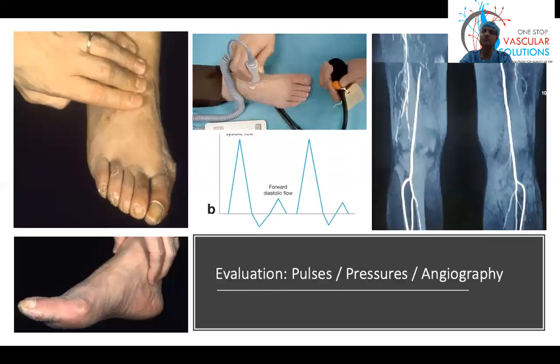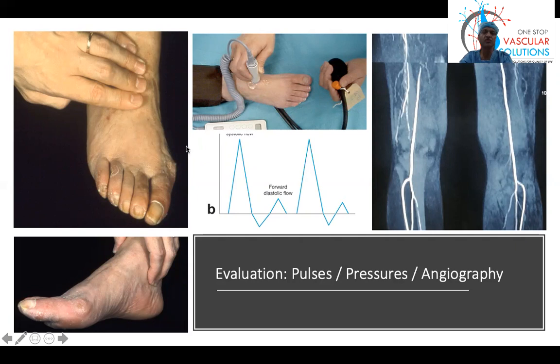When a patient comes to me in the clinic, how do I evaluate the patient? I do a clinical examination. I look at the health of the feet. Are they healthy? Is there any ulcer, any gangrene, any cracks on the feet which need to be taken care of? I check the pulses. And if pulses are good, it tells me that the blood flow to the feet is good. And I need not worry about peripheral arterial disease.